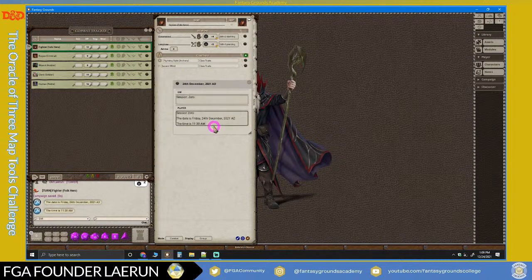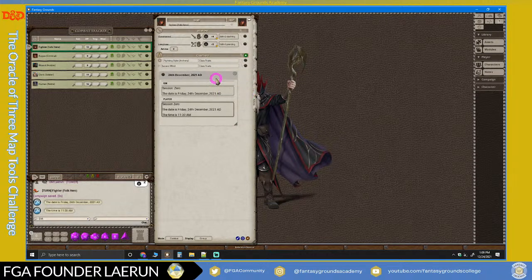So I just took the text from the chat and dragged it up here. And I might do the same thing with the game master's information. So it's just a way to collect data and keep track of things.